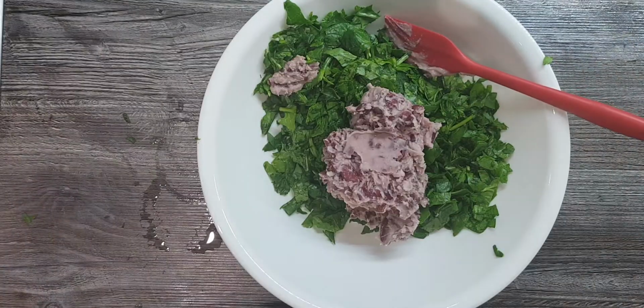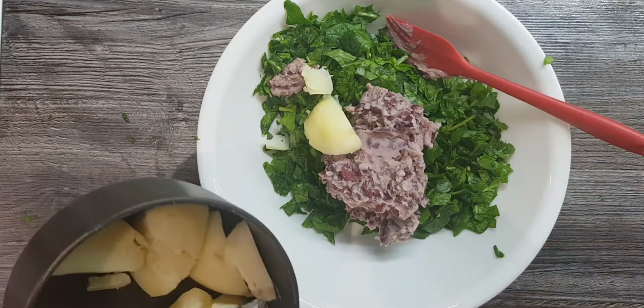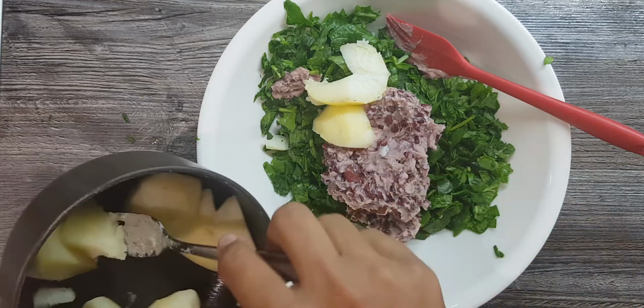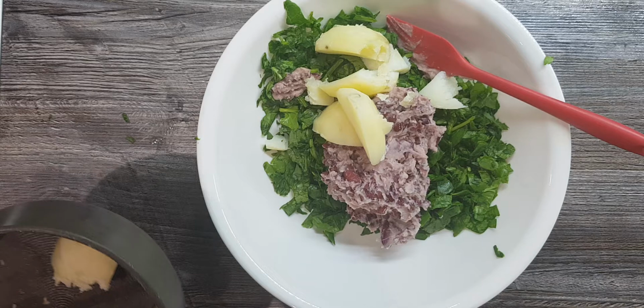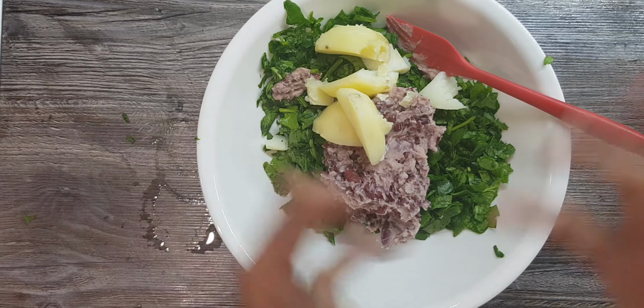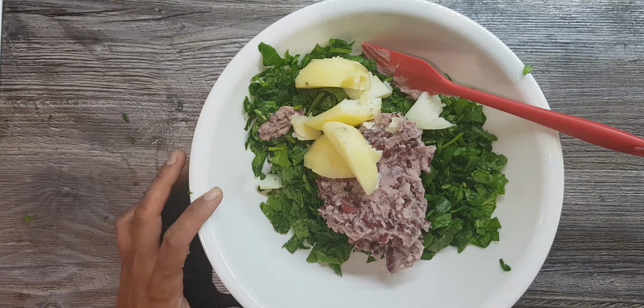Right, now here comes the potatoes. Now you're probably thinking, why do we need potatoes? I've just pre-boiled these potatoes. The reason why we need potatoes is if you're making any kind of patty or burger mixture, you need some form of glue to bind everything together. Whether it's an egg, cheese, potato, breadcrumbs, oats. The easiest thing I find is potato.